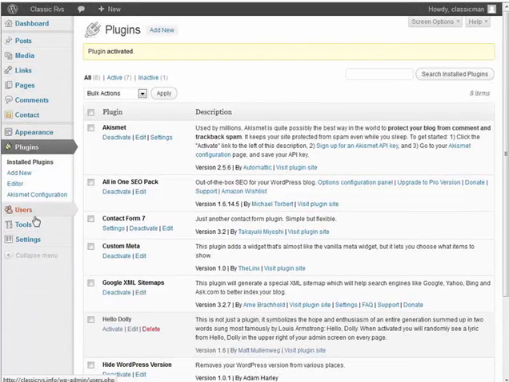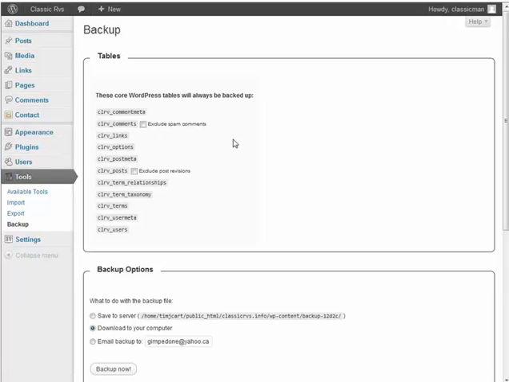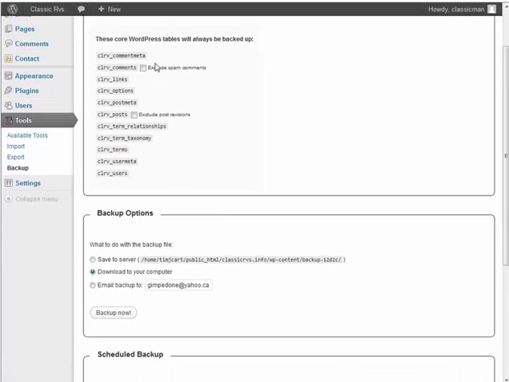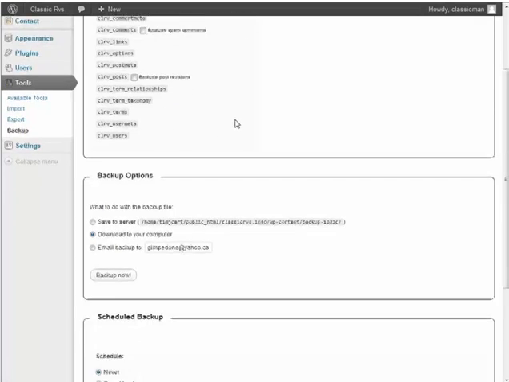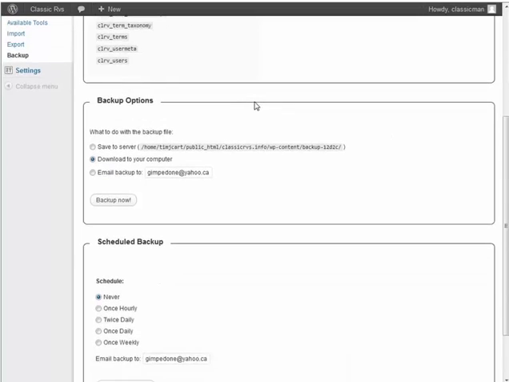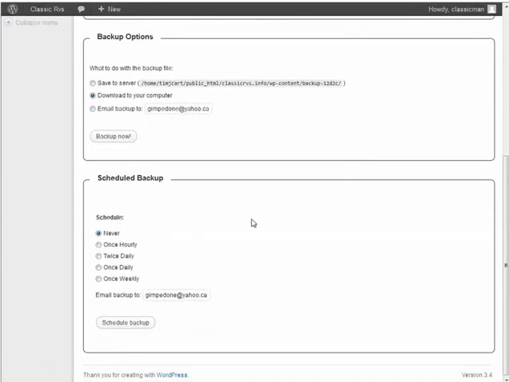Now if we go to Tools, you'll see Backup has appeared here. So we're going to go into here. Now these are the default WordPress tables, and it's going to automatically back those up for us. So if you want to do a one-time backup, you can click this right here. However, down here is what I like to use.